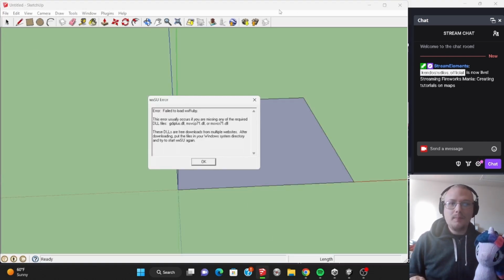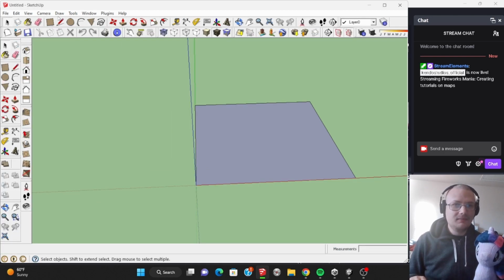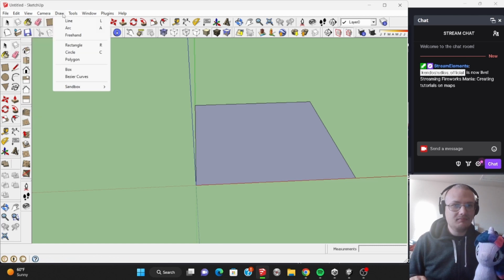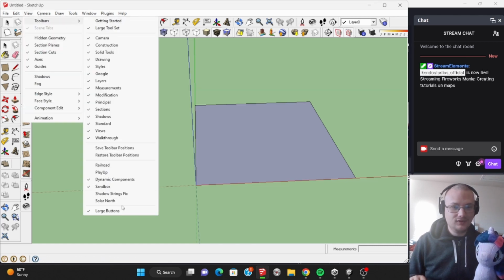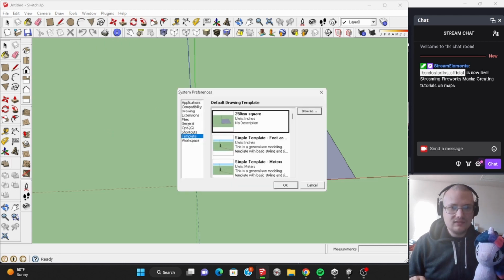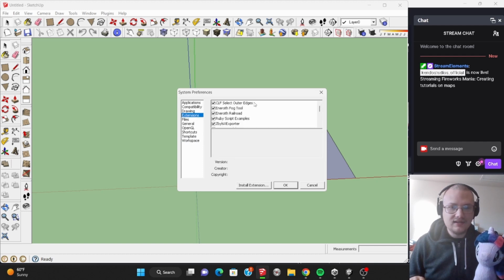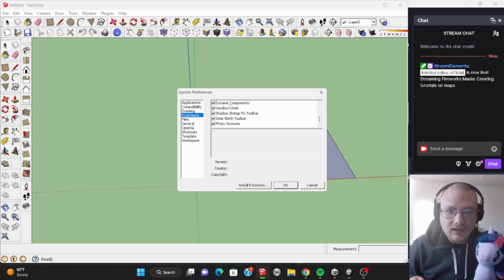Now you may have just a little basic setup like this, as you last remember, but if you have an HD computer, may I suggest you open up all your toolboxes? Just a thought. Oh, and Sandbox does not appear right away. To get to Sandbox, you will need to go to Preferences. Go to OpenGL, Workspaces, Extensions. Select all these sections, and it should be pre-installed. Dynamic Component also helps. That's kind of neat too.